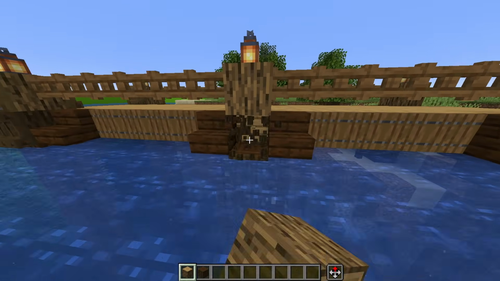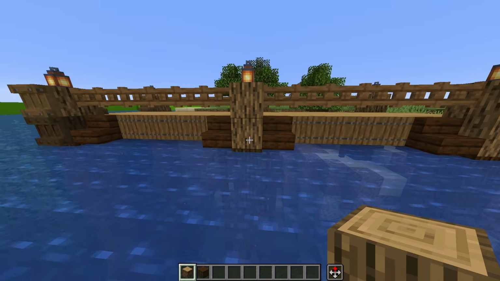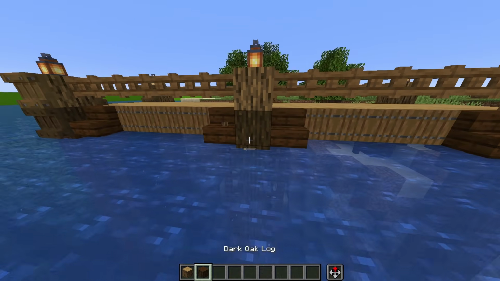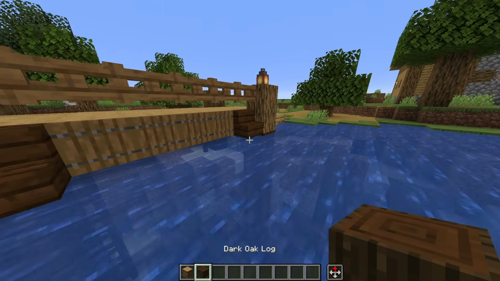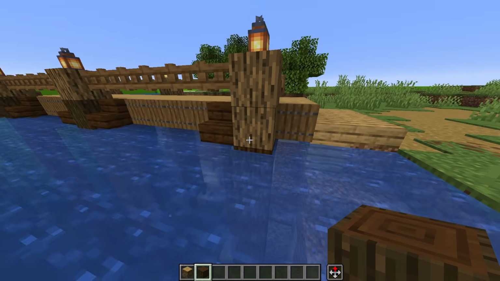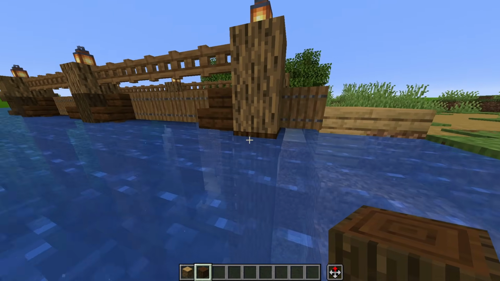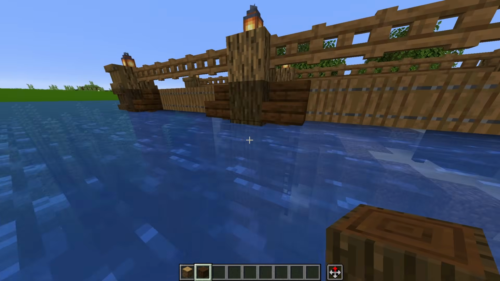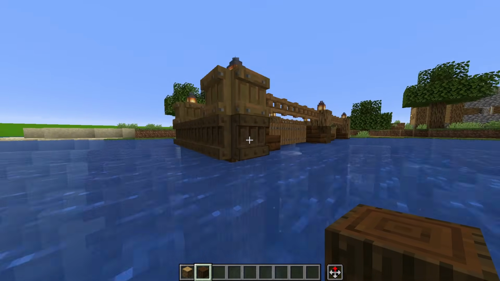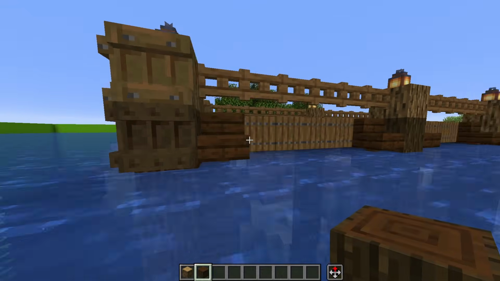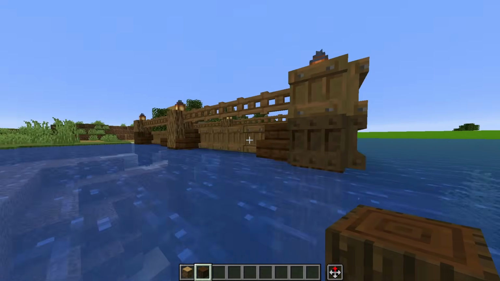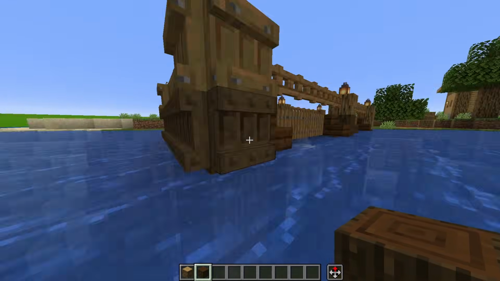Now in this build, originally it would have been all made of this oak, but over time the water splashes up and gets it wet, and you can use the darker variations to show that water has gone over it. And you can show different levels, maybe the water doesn't kick up as much over here, so it's only getting wet to this point, whereas this area is much more choppy, the water splashes up and gets all this stuff wet. You can also show it with the different types of shelving, or even the different trapdoors or builds like that. Just using the different colors can show a little bit of interaction with the world.